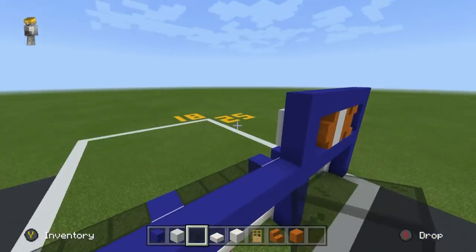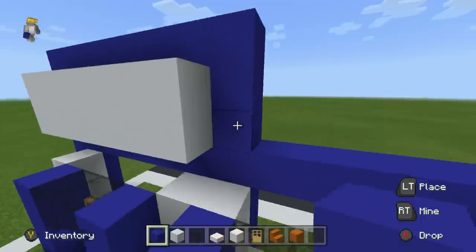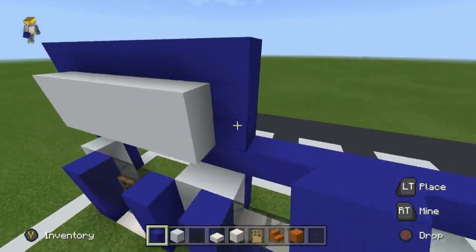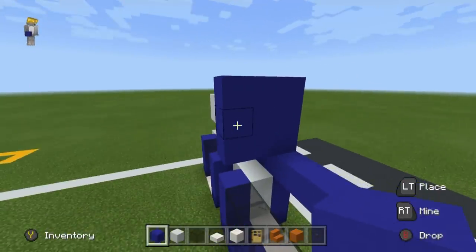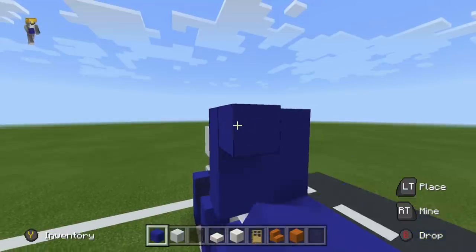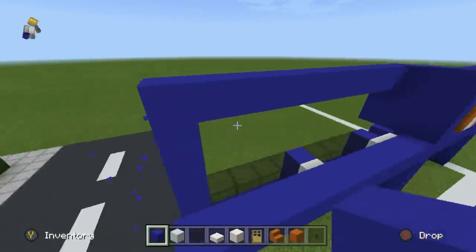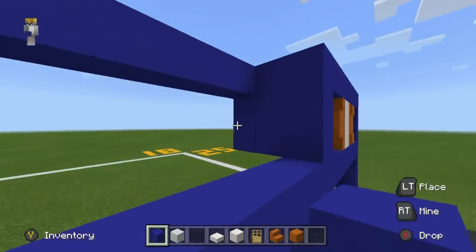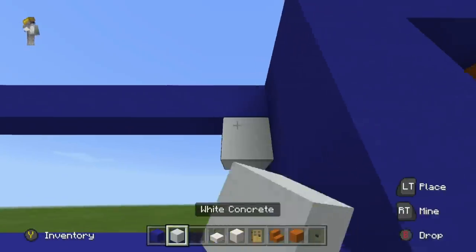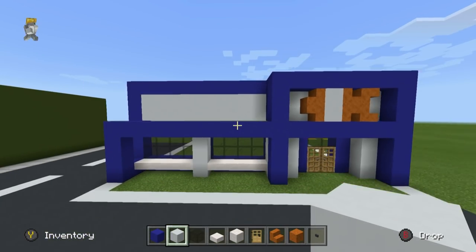But we want to have an actual literal written sign. So we take the left side of the picture sign and we extend it backwards 2 rows, 1, 2, using the blue concrete. We then take the top of this, extend it to the left, and we join it down to where it would join down into the wall, if that makes sense. So you're just turning it into a rectangle, essentially, that is just 2 rows backwards from the original sign. You can then fill this part in using white concrete like this.